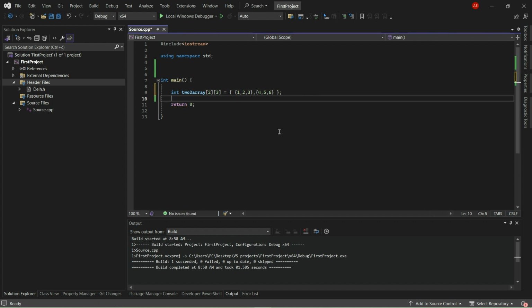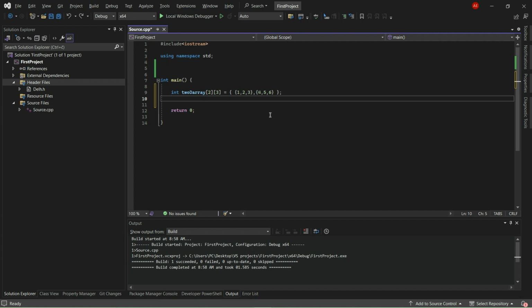Let's explain this. Multidimensional arrays are actually arrays which elements are arrays. So in this case we have array which has two arrays inside it. We can also look at this as parent array which has child arrays. This first value in square brackets means how many child arrays it will have, and this second value in square brackets means how many elements each child array will have. So there will be two child arrays and each child array will have 3 elements.